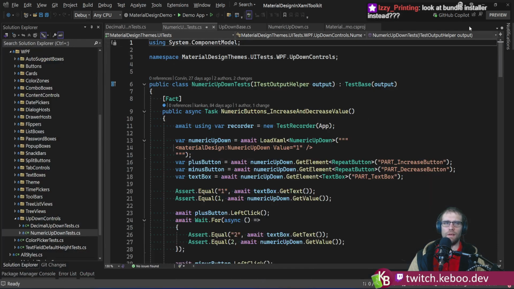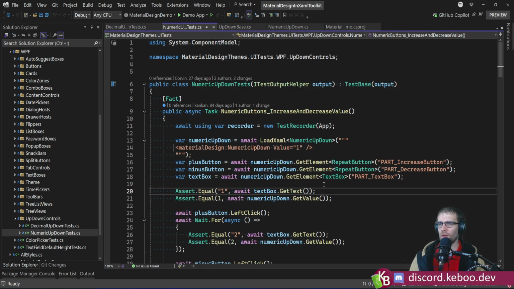But look at the bundle installer instead. Yeah, when you mentioned that to me, that got me thinking that that might be something I want to look at doing because I was discussing with Kaylin some of the challenges with the MSI installer, specifically everything that we manually handle inside of our setup exe, and the fear was trying to maintain both of those, and so the idea of the bundle installer was appealing to investigate.